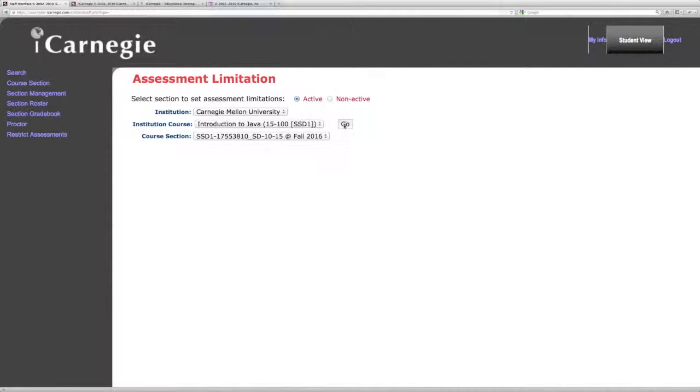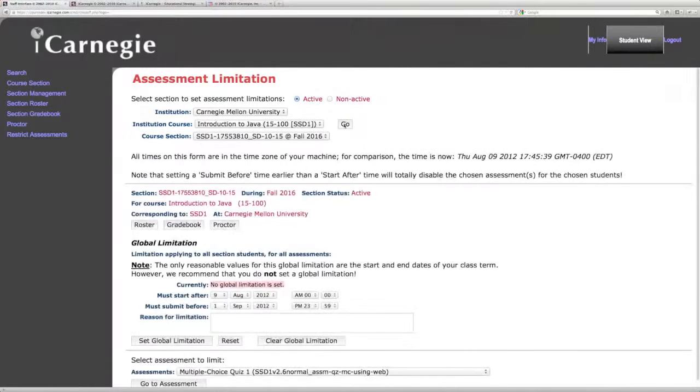The restrict assessment functionality comes out of some specific instructor requests. Specifically, faculty wanted to be able to set a window in which students must complete certain types of assignments, and outside of which they're not able to submit their work. So you can imagine that, if I'm teaching from September 1st to December 1st, I don't want my students to start before that point, and I don't want them to be able to submit anything after December 1st.